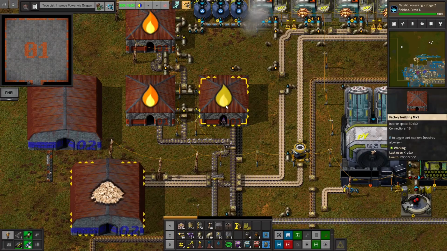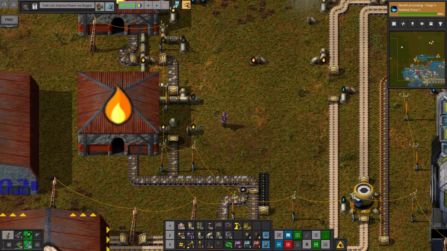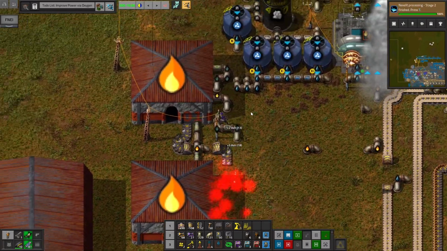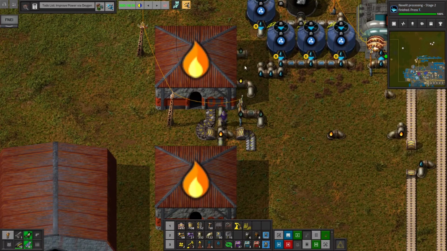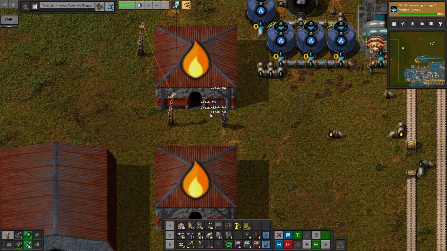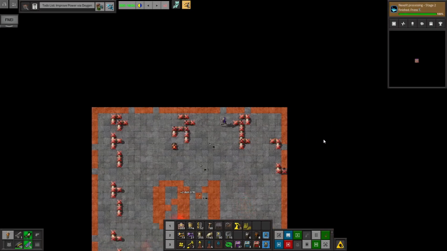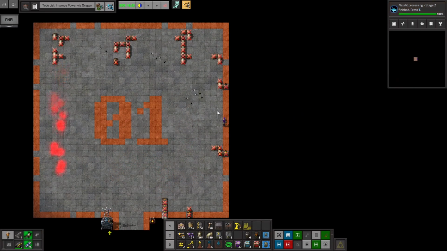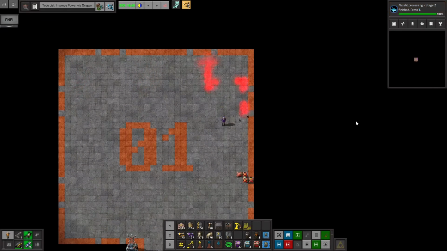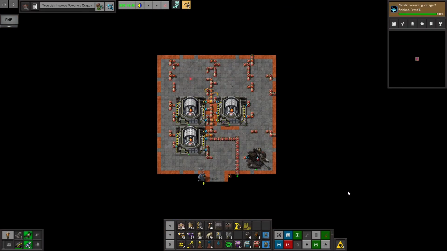Okay. Get rid of this guy. And then we'll get rid of all this stuff. All the tar and coal gas pipes. Deconstruct everything in here. I probably... Well, I guess I was about to say I probably should have done this before I built all the other stuff, but then I would have had a lapse in power, so I guess I didn't really want to do that.